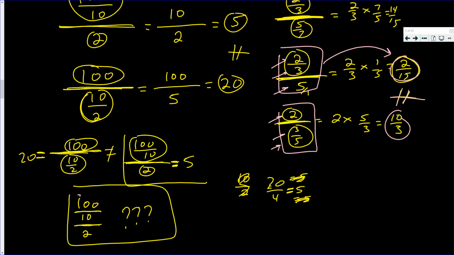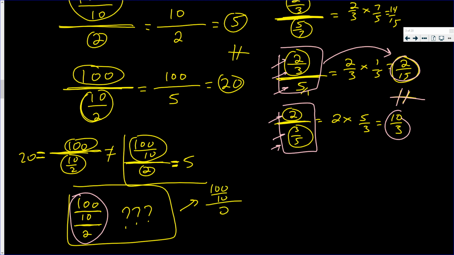And if you see nonsense like this, whoever wrote it, ask them, what did they mean? Do they mean 100 divided by 10 divided by 2? Or do they mean 100 divided by 10 divided by 2? Because these are different problems. Okay, that finishes the section on division of fractions.